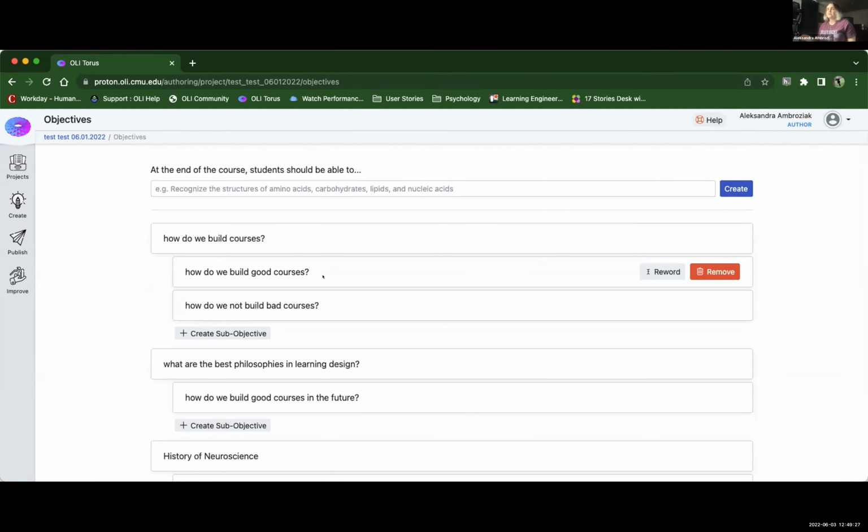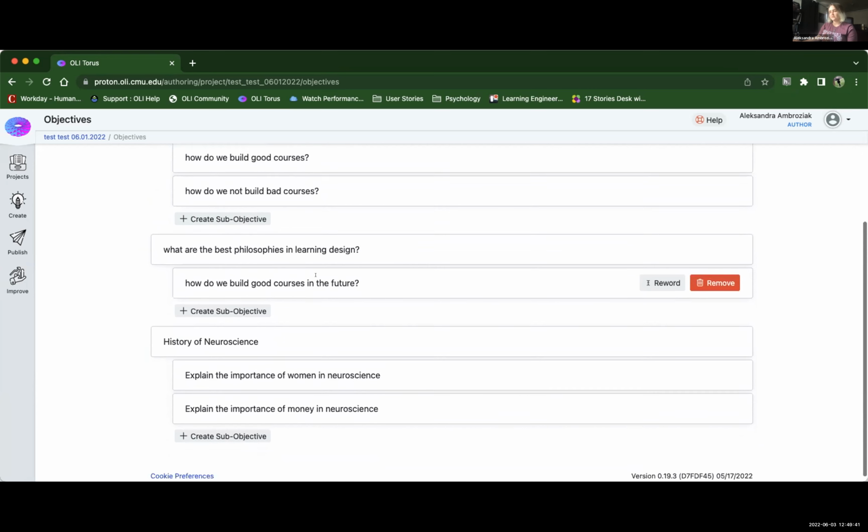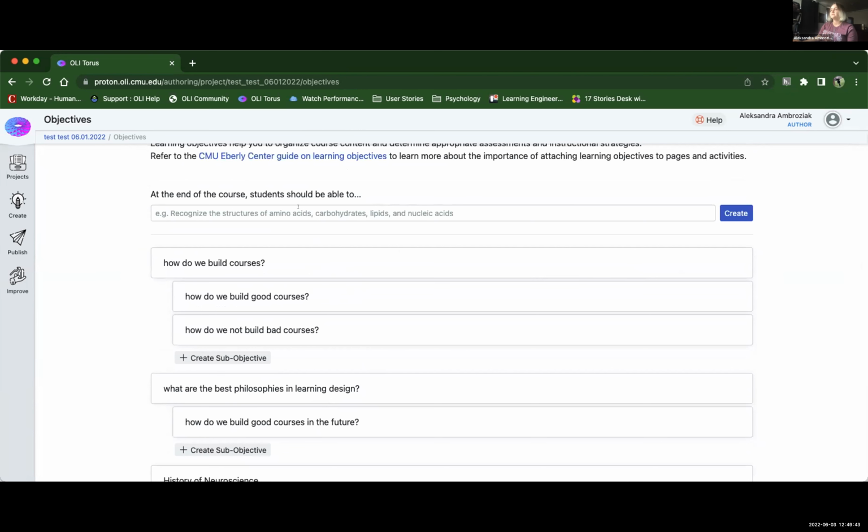If you think about our legacy system, you might be wondering where our skills are. Well, skills in our legacy system are mostly for assessments and activities. And what's nice is that you no longer have to have specific skills attached in order to tag a learning objective into an assessment, and we'll go over that.